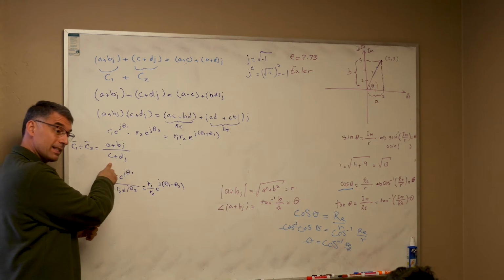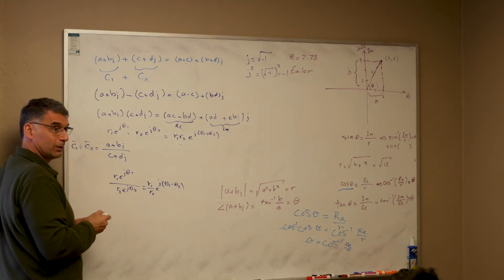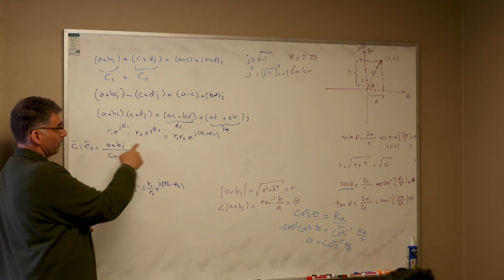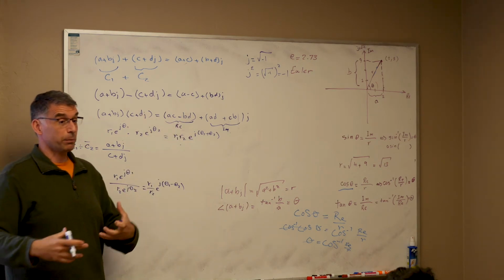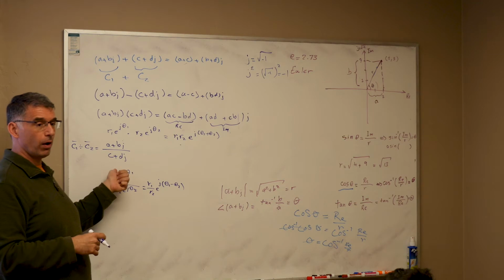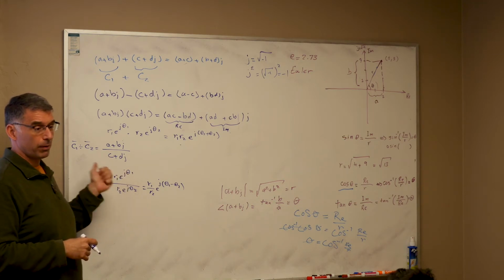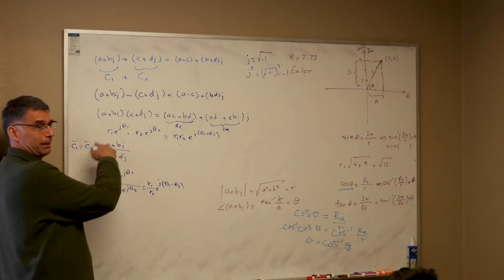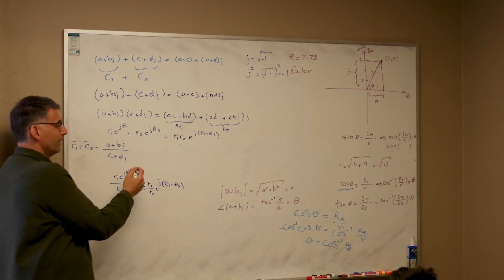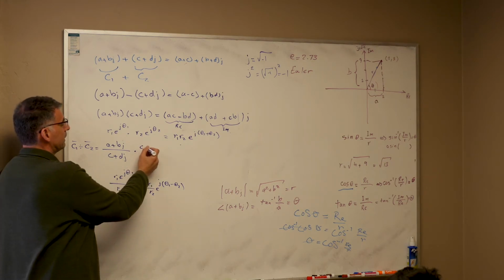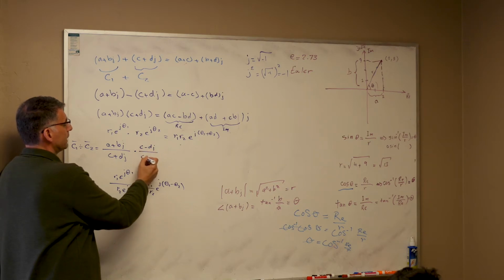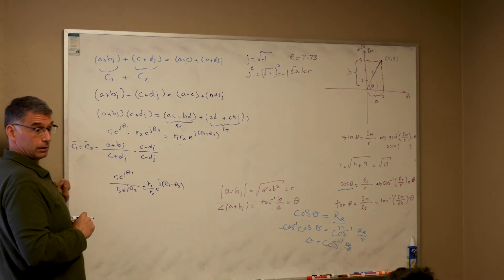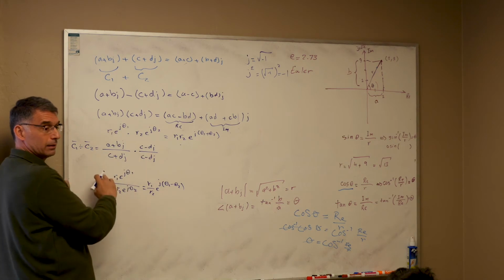If I really want to work with this, you guys remember the trick to do this? We always want to write it in terms of the real part and imaginary part on top, right? We don't like having it on the bottom. But how do we get rid of it on the bottom? Well, I still have to keep the same value, right? So if I multiply this by c minus dj over c minus dj, this is 1, right? So I can do that. I still get the same value, right?